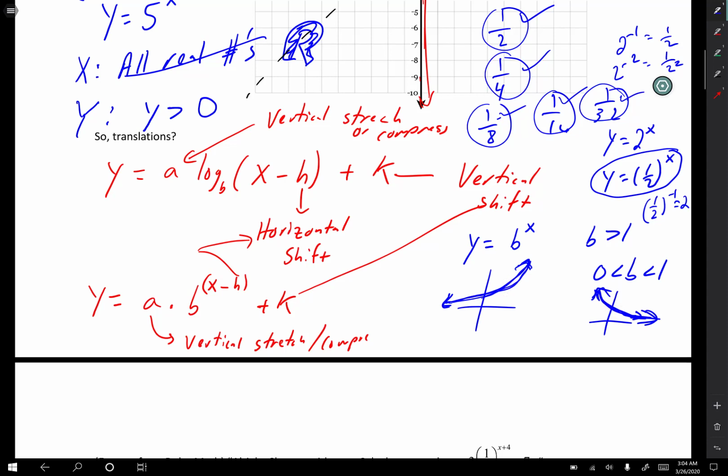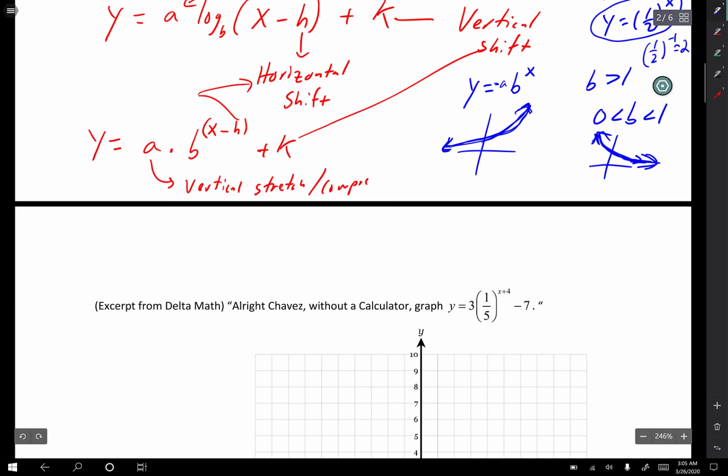Now, of course, if you make A a negative, well, then all that happens is that your y's turn to a negative value, so you're going to be down here in quadrants 3 and 4. Same thing for this one, guys. If I say A is negative, then it would be in quadrant 3 and 4. But you guys get the gist of that. We'll discuss this if for some reason we don't understand.